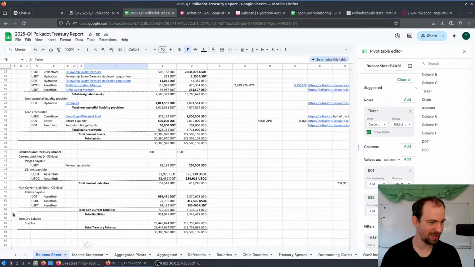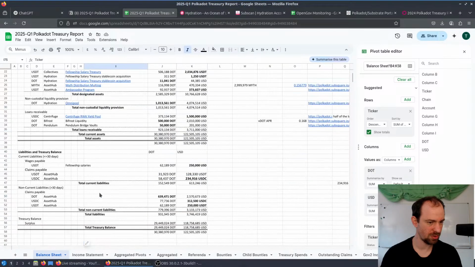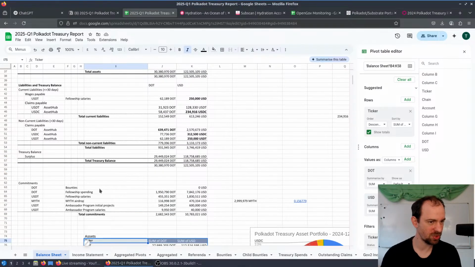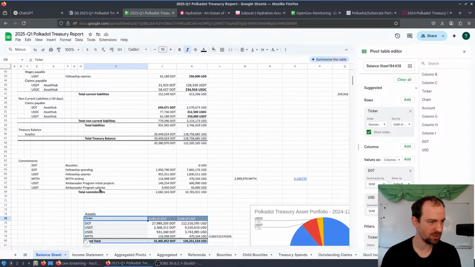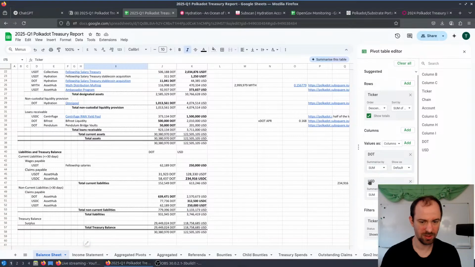K58, but that is not correct. Because we changed the table just now. Okay, so what we do want to have, let's look at the filter.